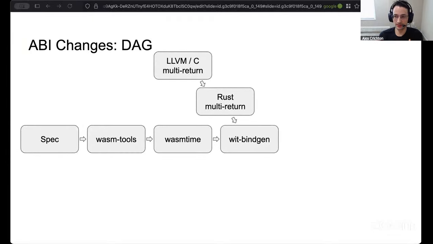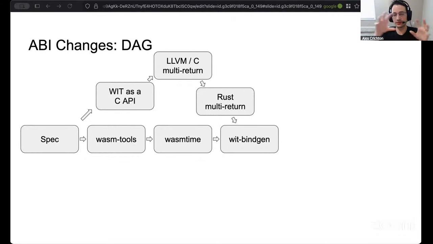And because the Rust side is dependent on the LLVM side, in terms of Rust doesn't really want to invent a new ABI. We have to invent the ABI and then tell everyone exactly what to do. But then that's also dependent on what exactly this C API or this header file looks like, in terms of how many return values you get, or what exactly we are translating this to in the in-memory representation. And so that's all dependent on the spec.